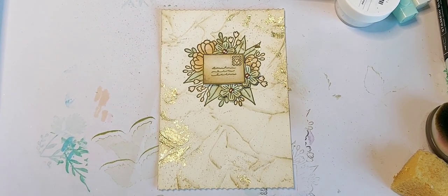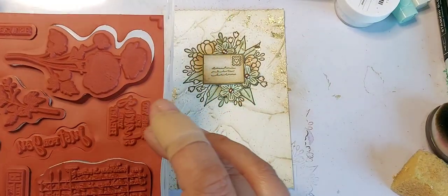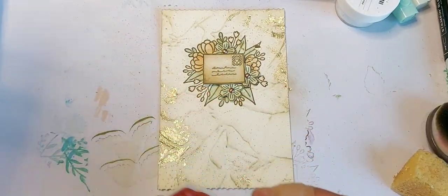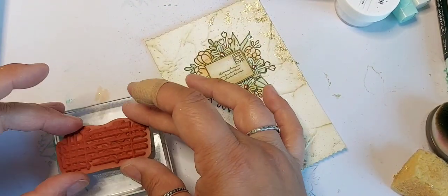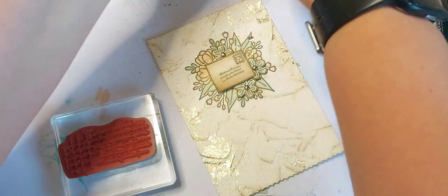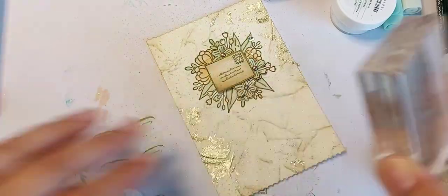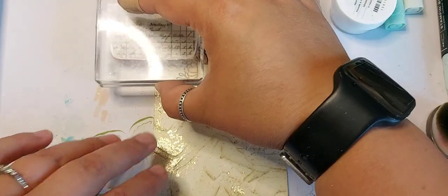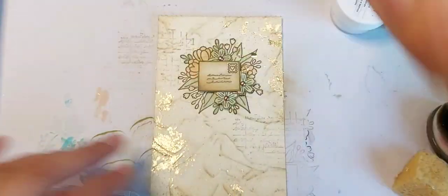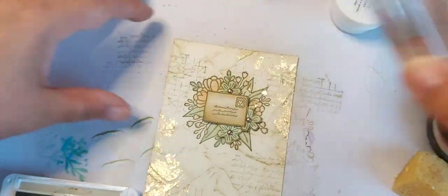To add a bit more texture, I thought of the Immaculous Romance stamp set which lends itself to a lovely vintage look. I don't know why I didn't think about this before, but I'm going to add just a bit of this script with Crumb Cake ink. Let's see what happens — I'm going to risk it. Lovely — it just gives that subtle effect of writing, like a scripty look.